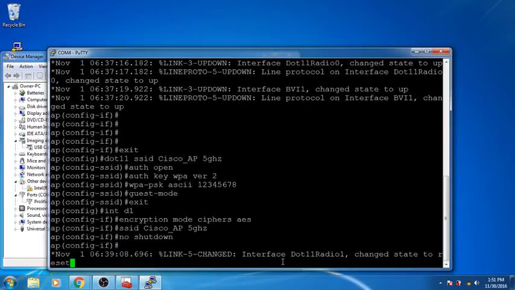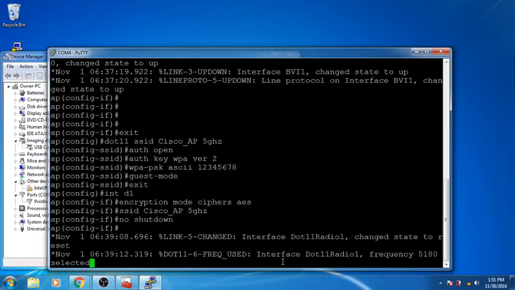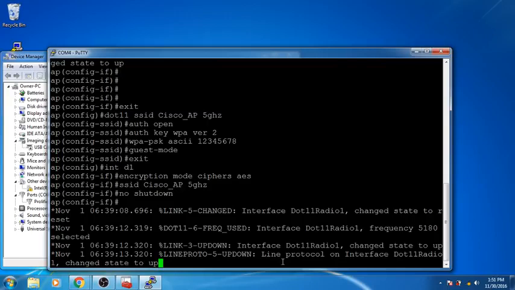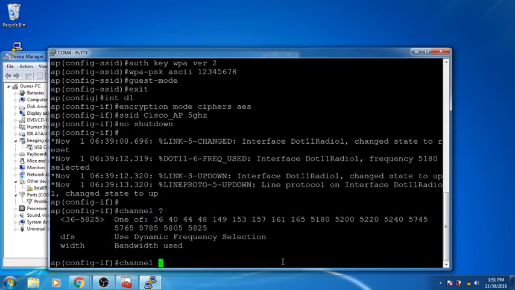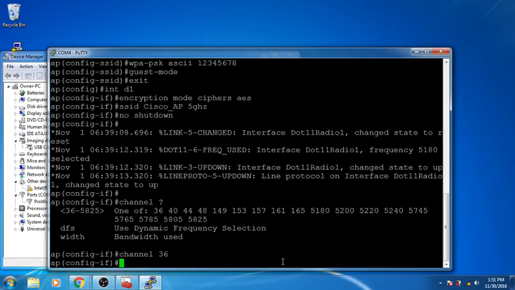And it's going to do its thing. I forgot to set the wireless channel, so we will do that after it's done doing this thing. After it says up, you can do that. Channel 36, for 5 gigahertz. You can do, actually, you can hit that, and what it does is it tells you what to do it with. You can also select the least congested, select the scan frequency. I'm just going to do 36, just again for demonstration.